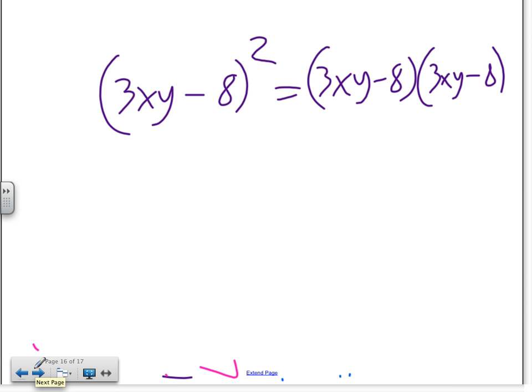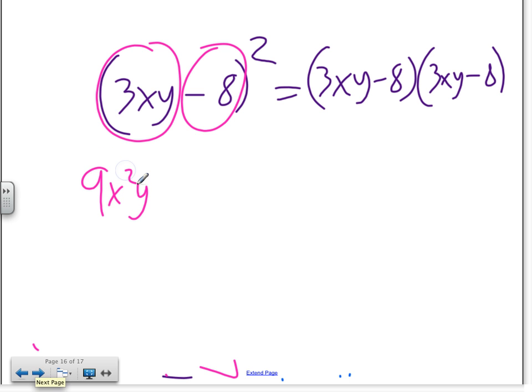Now, you can use the box approach or the mental way. For those who are going to be using the mental math, what do you do? Circle. Very good. You circle the terms and square both terms. So what is 3xy squared going to get you? 9x squared y squared. Very good. You see how the square gets to all the components inside the term? Okay, what is the last term?